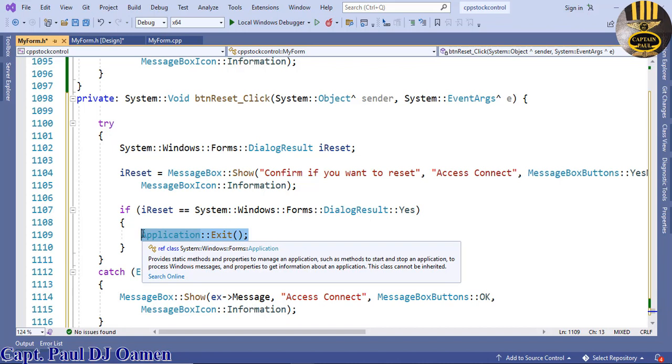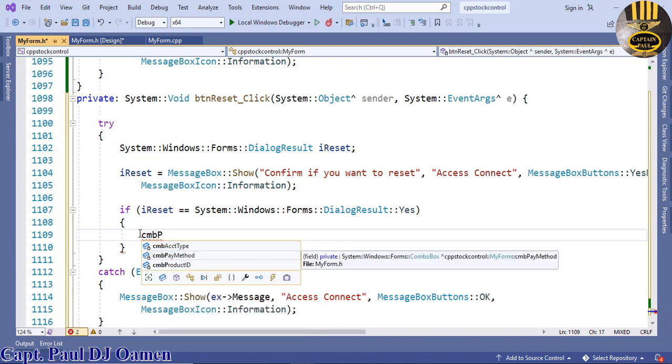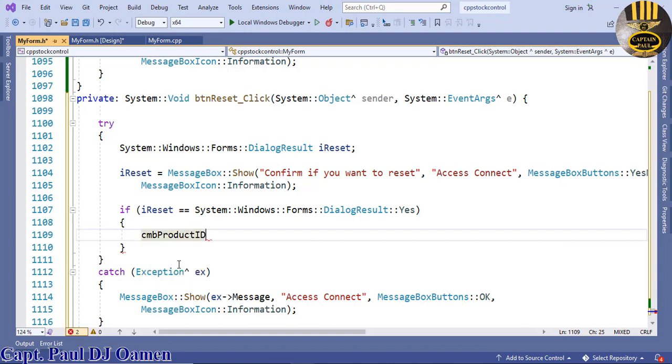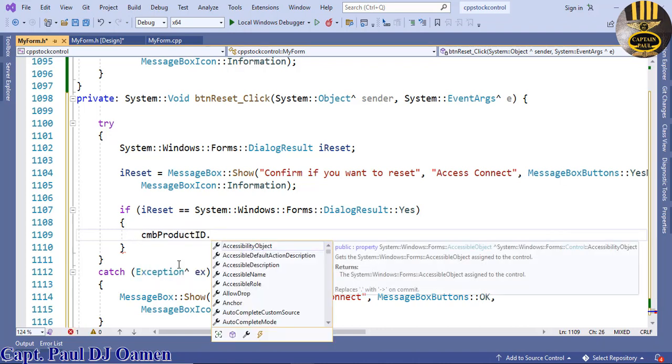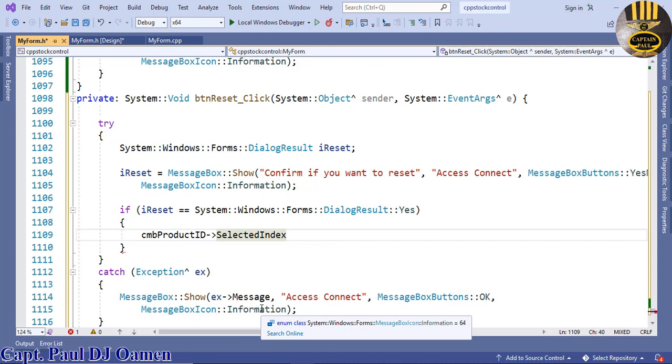Okay, if you confirm they want to reset, then all of these should be cleared. So let's start by getting hold of the CMB product ID, I think, dot SelectedIndex, and the selected index I want that to be 0. So let's see, maybe it's equals 0. Alright, that was the very first one.